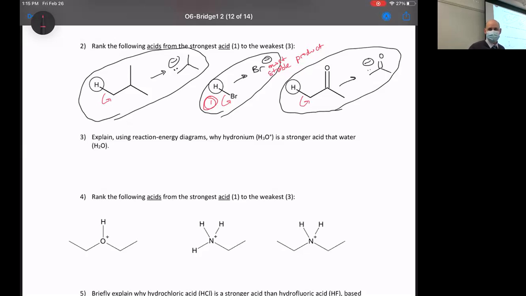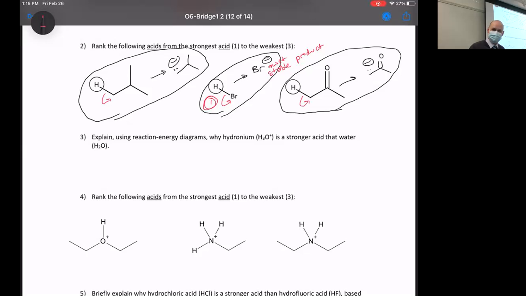This is an alkane and this is a ketone. But looking at these two, one of them turns into a C minus and the other one turns into a C minus. Which one of those C minuses is way more stable than the other one? The one on the right, correct? Why? Exactly. The product has resonance, not just resonance, but resonance to turn a C minus into an O minus. And an O minus is pretty stable. So this thing over here is going to be significantly more stable than your run-of-the-mill C minus.